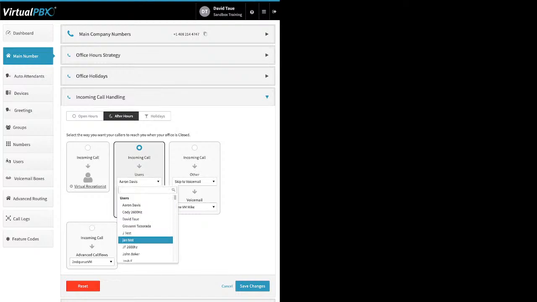This pull down starts off with your users, so a single individual. You can go to call queues, though, for multiple people. You can send it to a specific device, a specific phone, and it'll default to ring for 20 seconds. You can send it to a media file. This I don't recommend just because this will be confusing for your inbound callers, because they'll hear the initial greeting first.